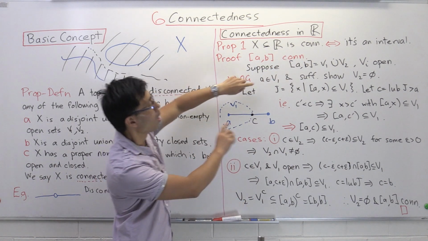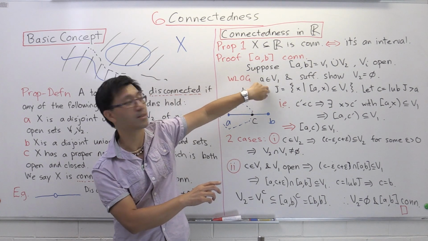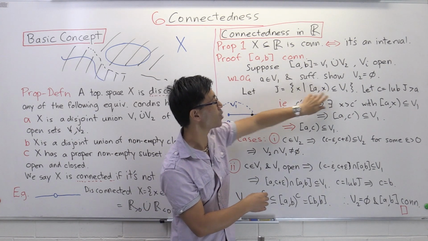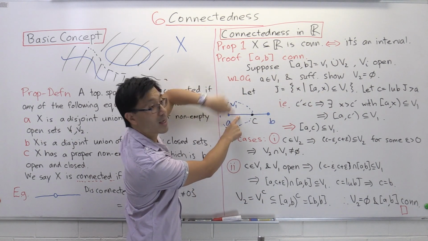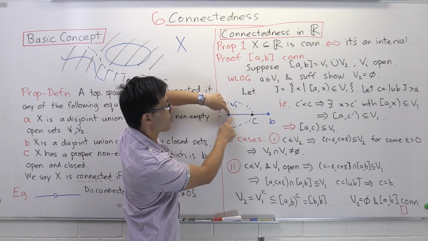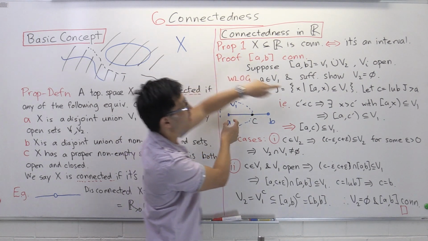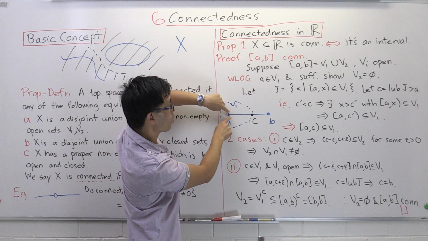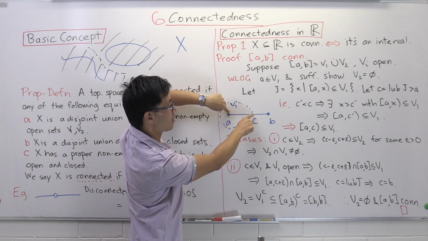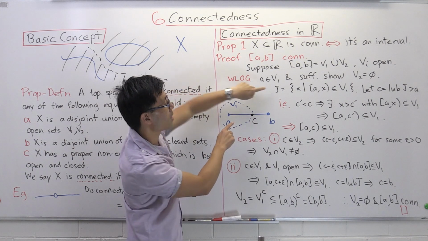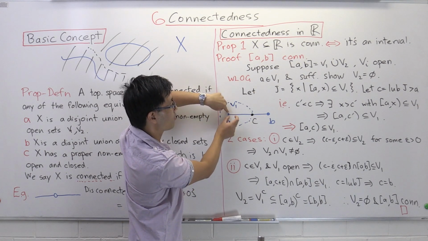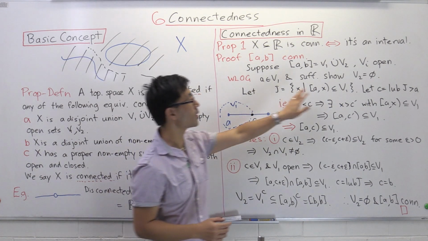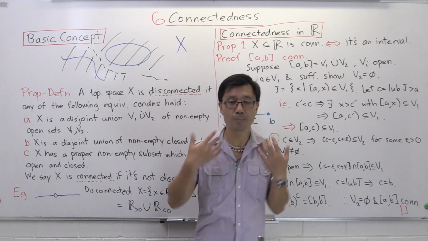What we'll do is we'll look at the following set J. It's a set of real numbers, and which real numbers are we going to look at? We're going to look at intervals A up to X. So which X are we going to look at? We'll have some X maybe here inside this AB, and we'll look at from A to X. And if that interval is contained inside V1, that X is inside J. So in the picture, any X like this, all the way up to here, they're the elements inside this J, all the X's such that that interval from A to X lies inside this V1.